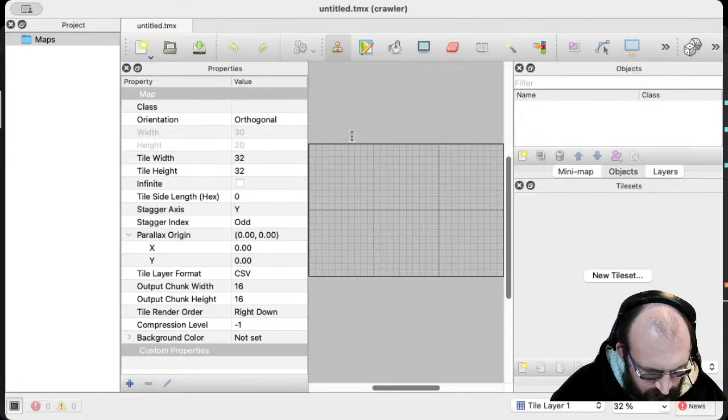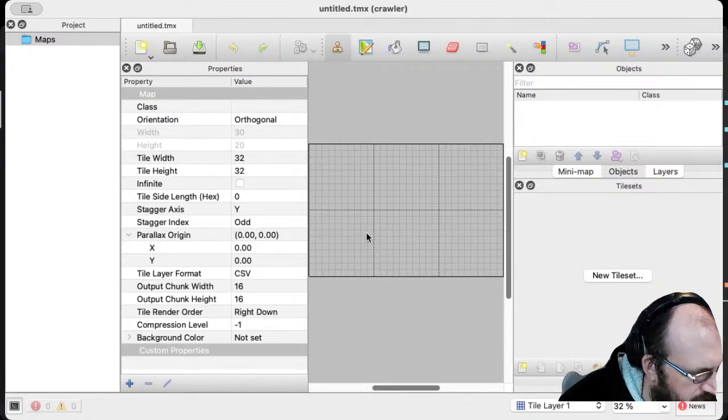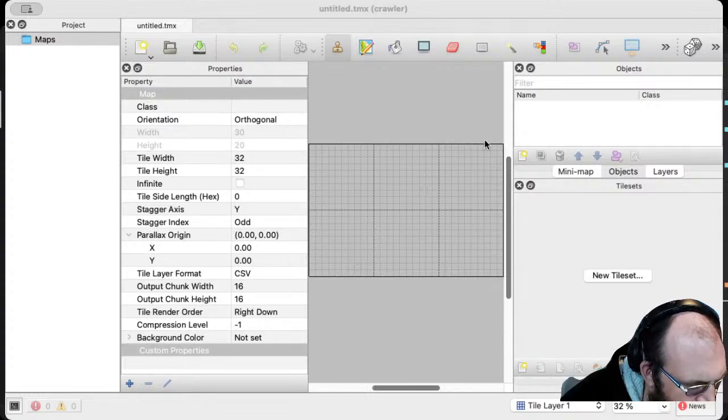We'll call this tiles, and for our source we want, where are we?